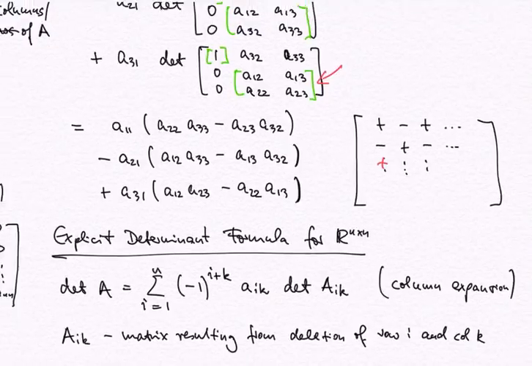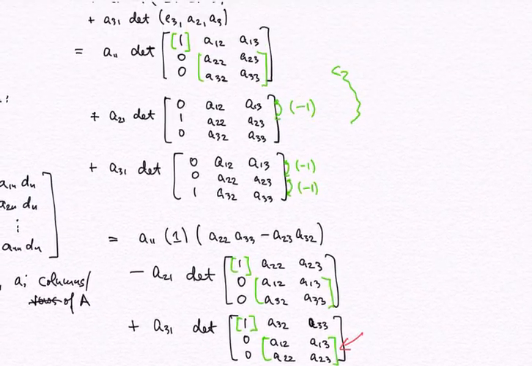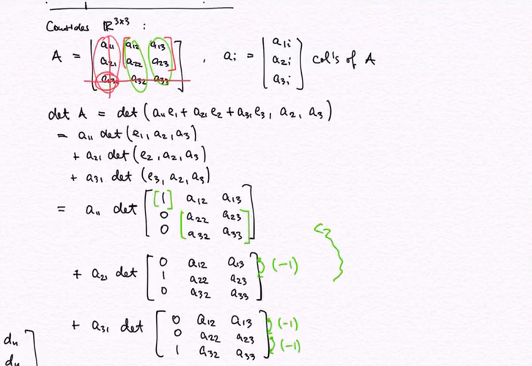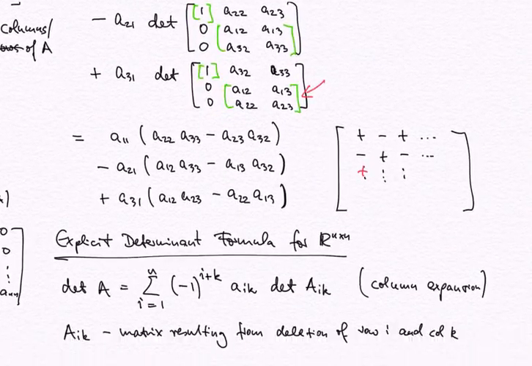And you can now imagine that if we have a 4x4 matrix and we follow the same recipe, then we're going to have a resulting 3x3 matrix to evaluate at each step. And then we have to go into the 3x3 matrix, apply the same idea, and so you get a recursive definition of the determinant. If we have a 5x5 matrix, we pick a column, we take the coefficients in the column, assign the appropriate sign, and then calculate the determinant of a resulting 4x4 matrix. And we have to go into the 4x4 matrix, pick a column, take the coefficients, evaluate the determinant of a resulting 3x3 matrix, and so on. So the task can become quite daunting for large matrices. But this is the general formula for the column expansion.